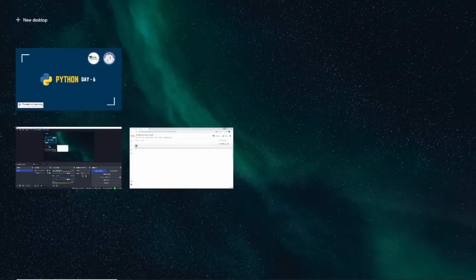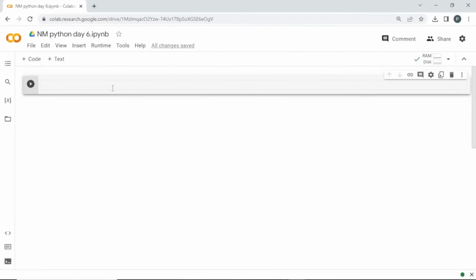So I'll go into my Colab. The first exercise, I'll explain the motive of this. We are going to get user input, and that user input is the phone number of the user. He'll be entering his phone number in number format, and we are going to use a dictionary to convert that number into words. If it is 9, we are going to give the output as NINE. So we will get the user input and convert it into words. Shall we start? It's very easy, and a good way to start practicing with dictionaries.